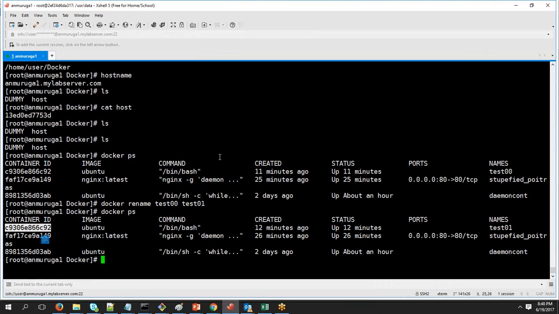And if we want to access an application running inside the container, then we will be using an option called port, where we will expose the port to the host machine and then access. The same thing, if you want to share some content between two containers or between the host and the container, then you will use the concept of data volume.